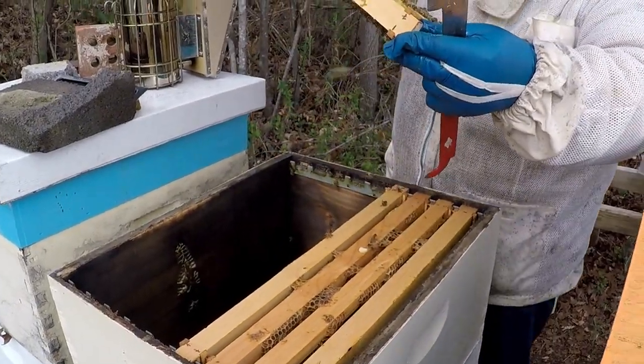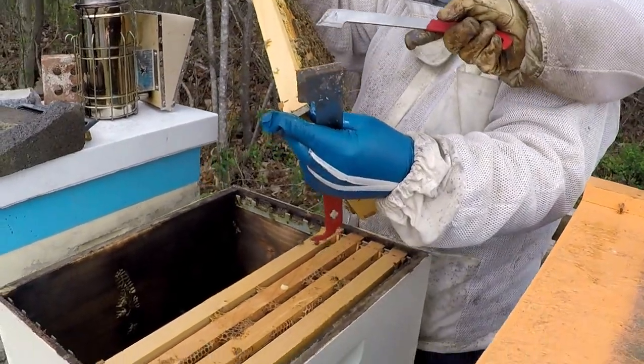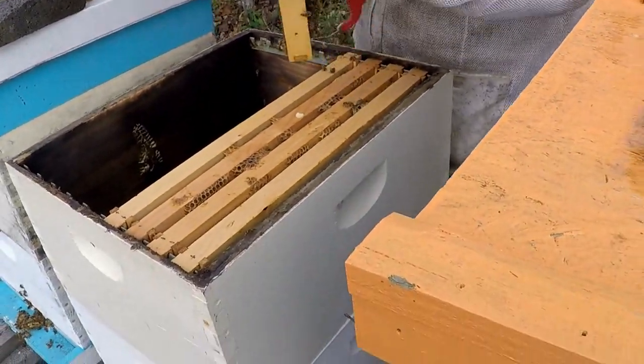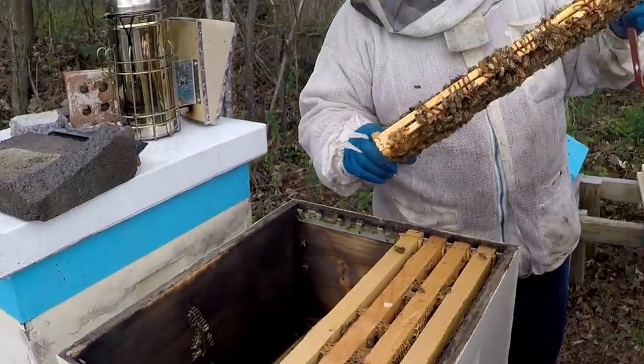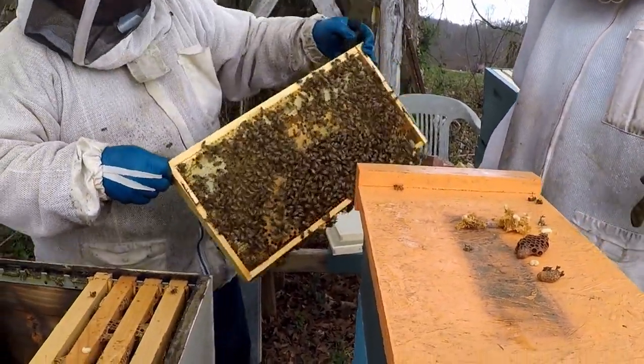Well, and there's not that much drone that they drawed out. Yeah, well, they got brood, and I see eggs and larvae up through there. Getting ready to hatch a bunch of brood out. They're not far behind. So there's your good frame.